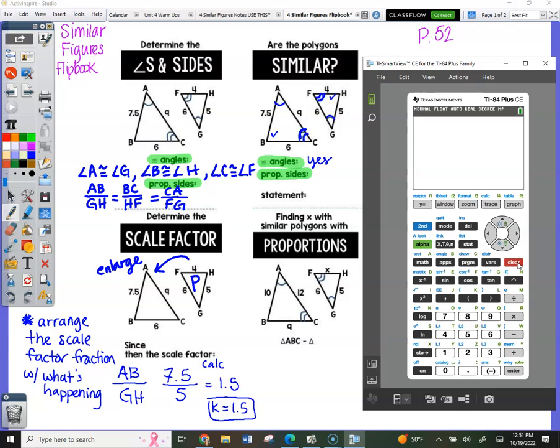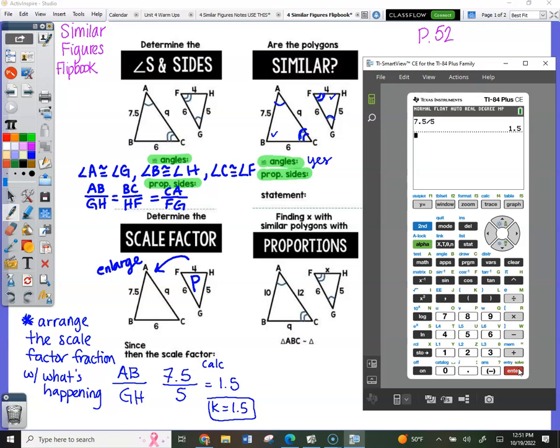Doesn't matter how you divide it as long as you're consistent. If I divide 7.5, I have to go over here and pick what? Careful. Look at what it came from. It came from the check and the one. I'd have to divide it by the 5, right? Leave it. Now go to the next one.